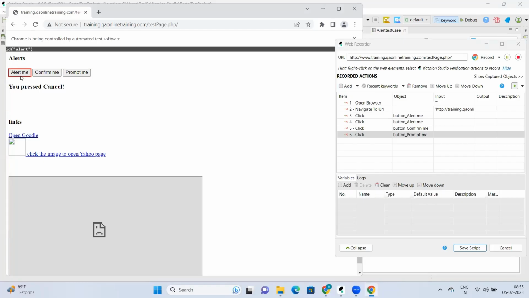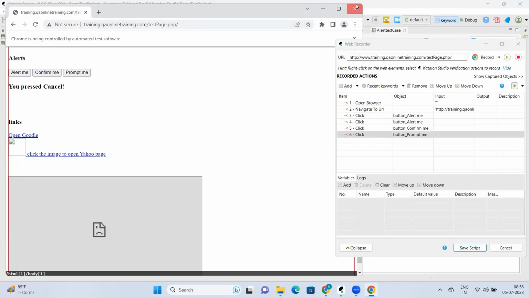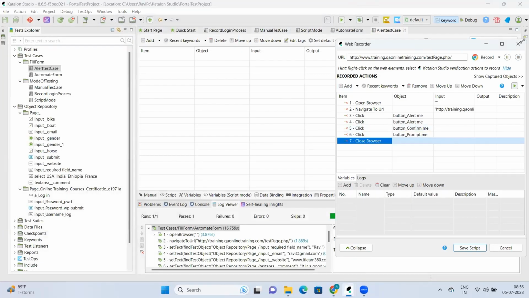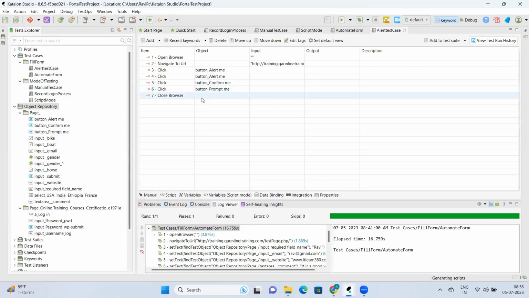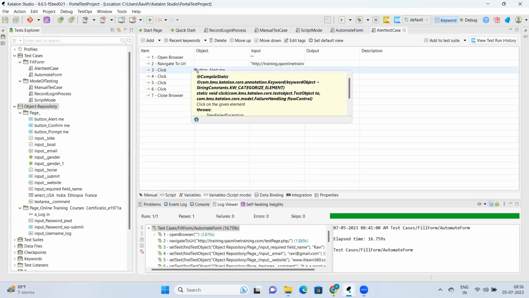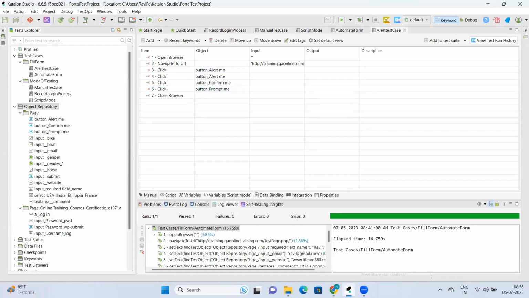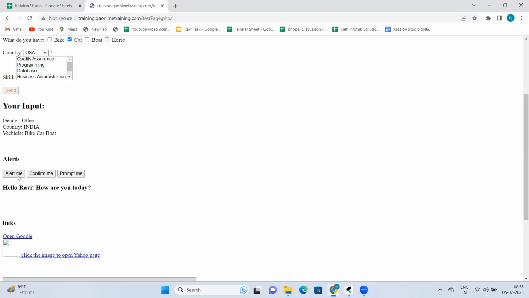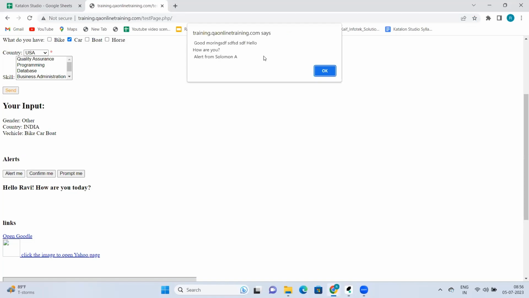Now I have these three alert buttons available. I'll save the script and click OK. So basically all goes to the objects. Now, what is the step? Once the website is open, click on the button alert me. That is this one. Then you will have the alert box, and then you have the option OK.